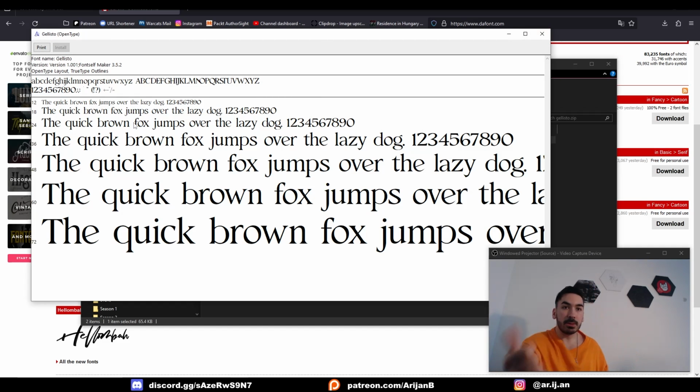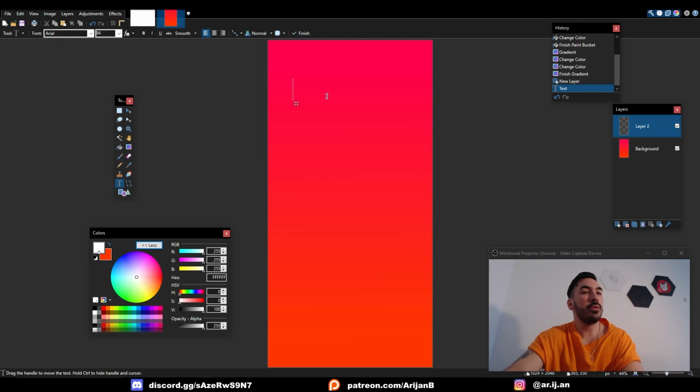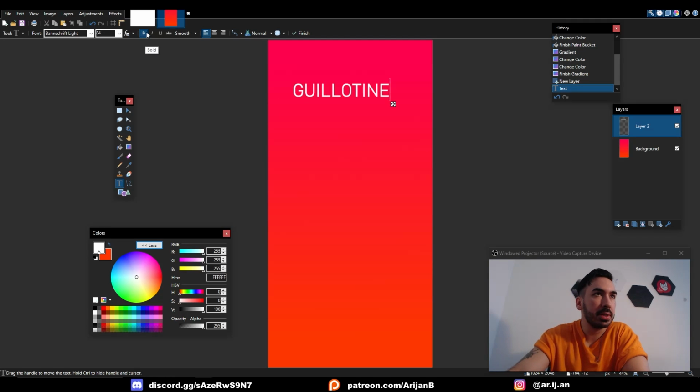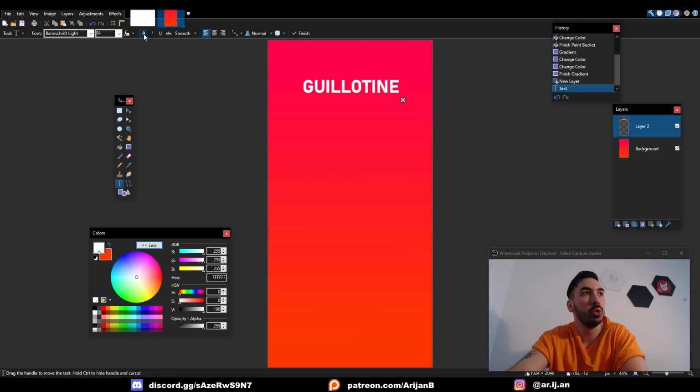So you can use this in PaintNet, you can probably do this in Photoshop, I can also use it in Premiere Pro if I'm editing videos. It's that simple, so you can just acquire any font that you can ever imagine. If you want to use a downloaded font, you gotta restart your program. I don't want to use the company's real name, so I'm going to type something different. You can also toggle whether this is going to be bold or italic or underlined or whatever. I think it looks pretty cool if we make it bold and we set the font size to 84.